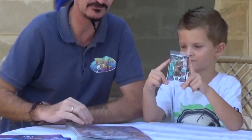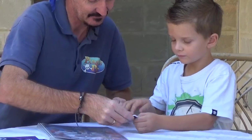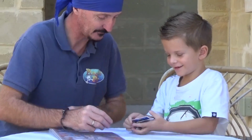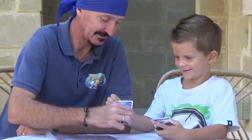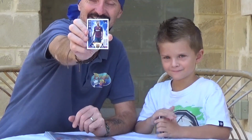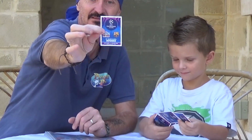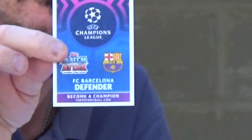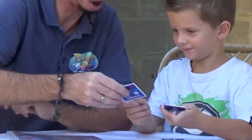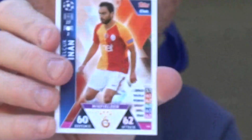And we get a pack of cards as well, one of which is a limited edition. Oh, this is so exciting. Here we go. Can we help you open it up? Oh, there we go. Whoa. So, who have we got here? There we go. So there's our first card of our 2018-19 Champions League collection there. Very nice cards. There's the back of the card as well. Here we go. Who have we got now? And we've got Inan. There we go.